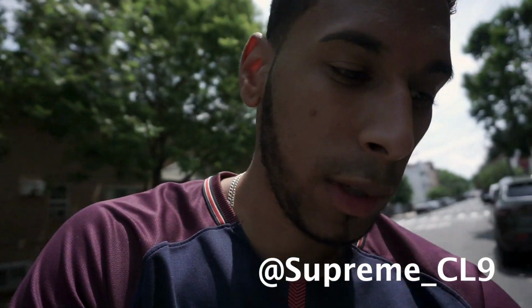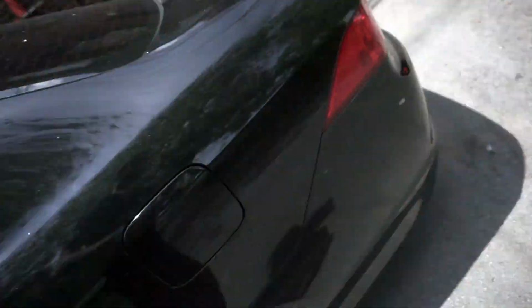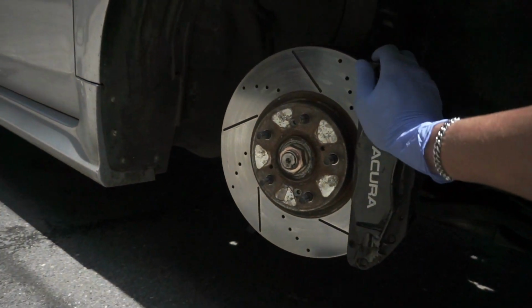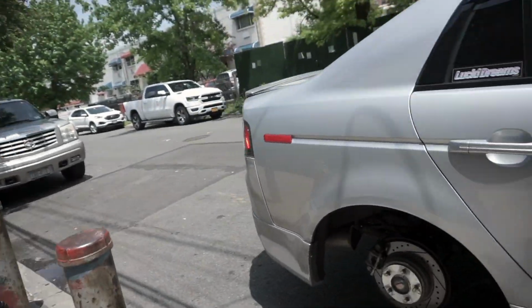Today we got a couple things we're gonna do to the car. Let me just show you what we got here. We got sandpaper. We're gonna be painting the Brembos. Well, we're gonna paint his Brembos, and we're gonna paint my calipers.